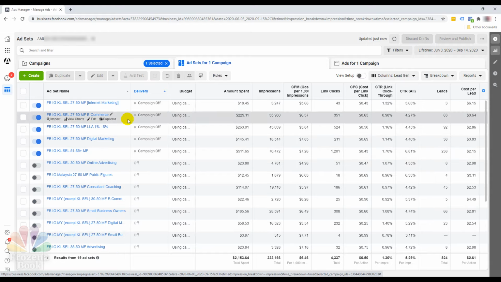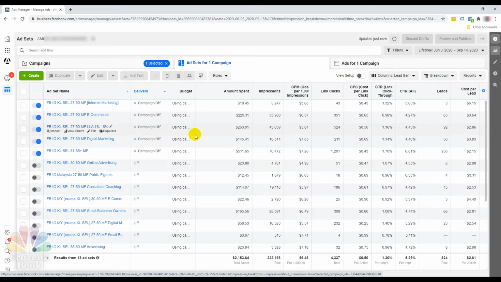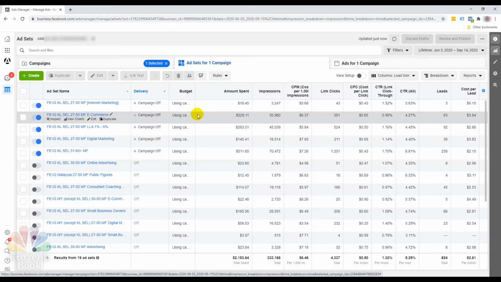And we're going to run this for a few days. And what's going to happen in a few days is that we're going to see that some ad sets will perform and the rest will not, okay? And after running this for quite some time, I've decided that what constitutes a good cost per lead will be anything $3 and below. Anything with $3 per lead and below for this webinar campaign, I would consider as good.